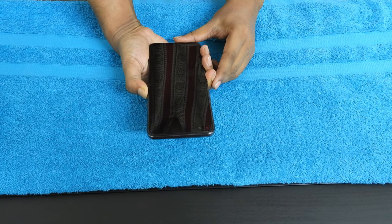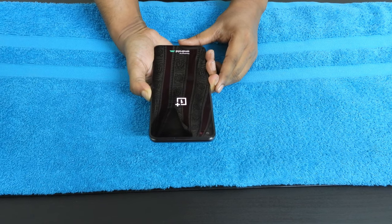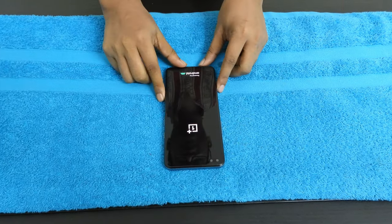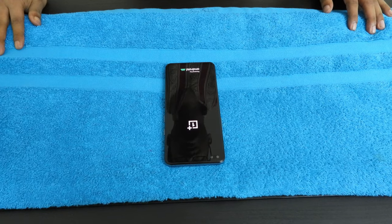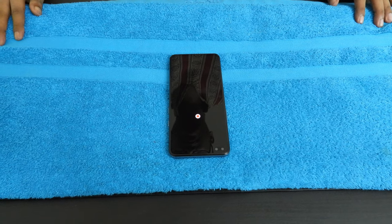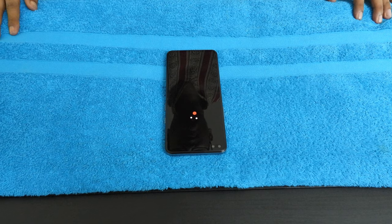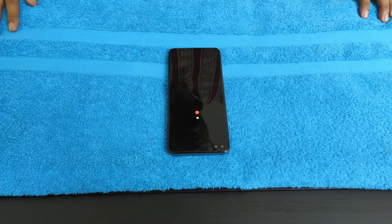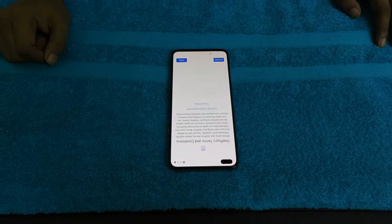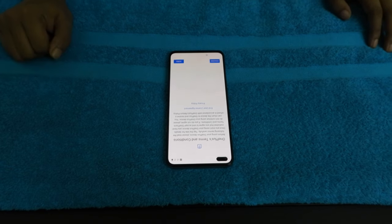It will be opened up in the morning. I had ordered this phone about a week back when it was up for pre-order on Amazon. The blue one was ordered on the 6th morning and I got it on the 6th afternoon. Anyways, this is the startup experience — I wanted to share that with you guys. Now I have to go through all the setup and we'll come back after the setup is done.